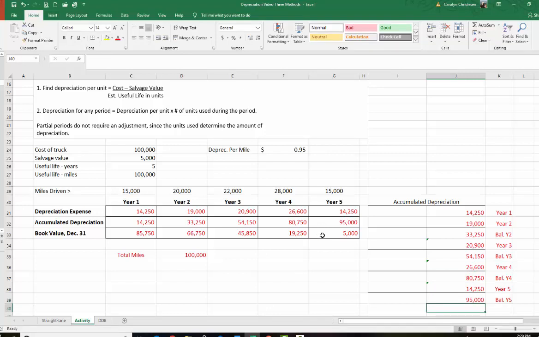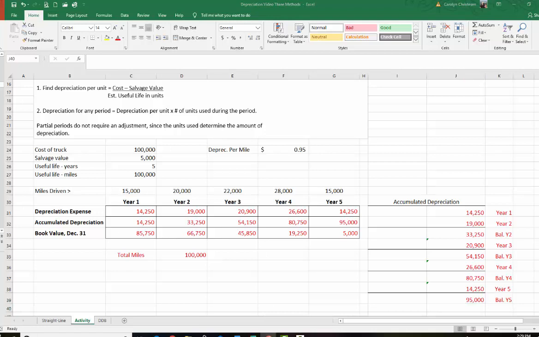Now, if you're going along and doing a problem and you don't have exactly 100,000, then make sure you don't depreciate below 5,000, below the salvage value. Remember, at the end, book value should equal salvage value. You may be able to depreciate it another year. You may go into year 6, which is okay if you drove it less than you thought. If you drove it more than you thought, then in this last year, you're going to have to force this to come to $5,000. So whatever number you need to bring it up to the number that will give you book value equal to salvage value.